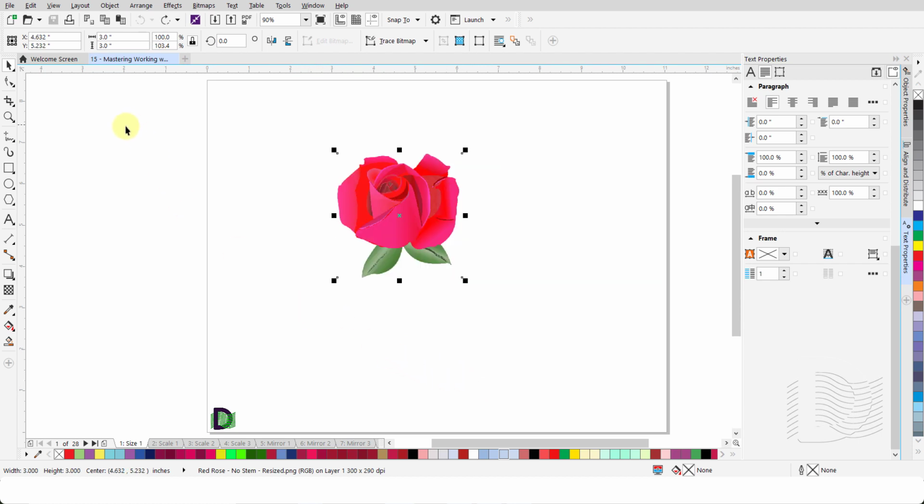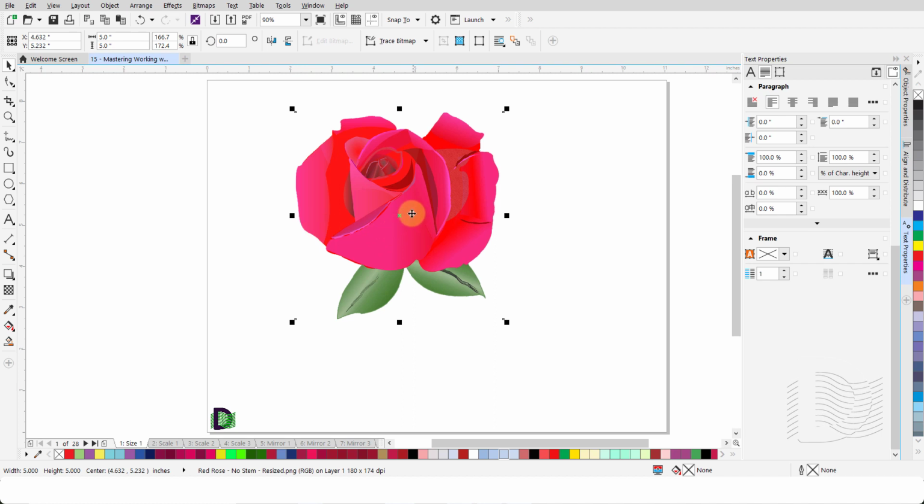Object Origin gives you control over the direction of the change in the size of an object. This icon in the Properties bar is for Object Origin. Object Origin is another name for the anchor point of an object. By default, the anchor point of an object is set in the center of the object's bounding box, as you can see from the black square in the center of the Object Origin group. With the anchor point set in the center, if I enter values to resize the object, the change in size would be from the center.